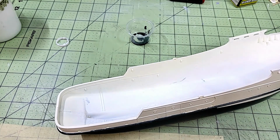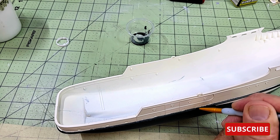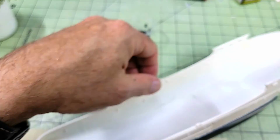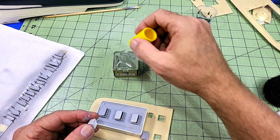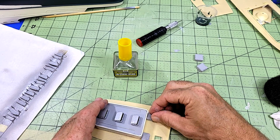In the end, this stuff's going to go into my collection of paints and finishes, and I'm going to be more selective where I use it next time, though. I'm not going to go as far as to say that it's an alternative to some of the more expensive model paints, because it's not. And I've actually decided to break down and spend some money, and I'm going to try out some of the Vallejo brand paints to see how they do.